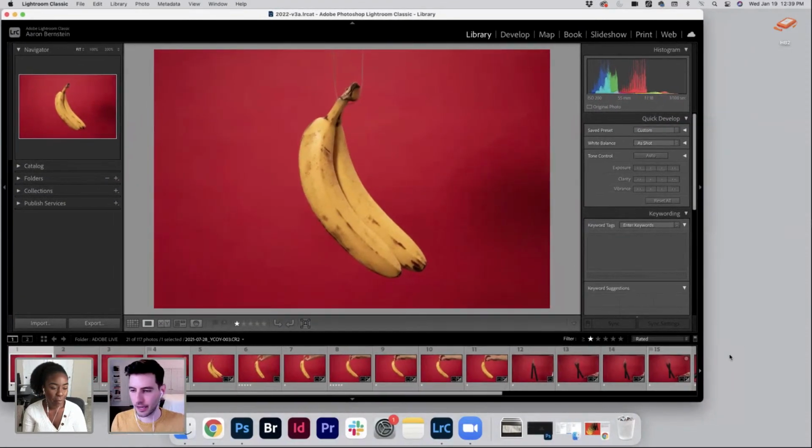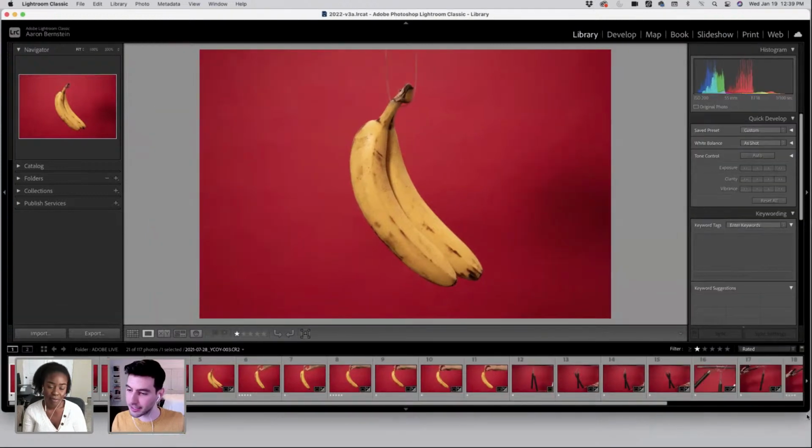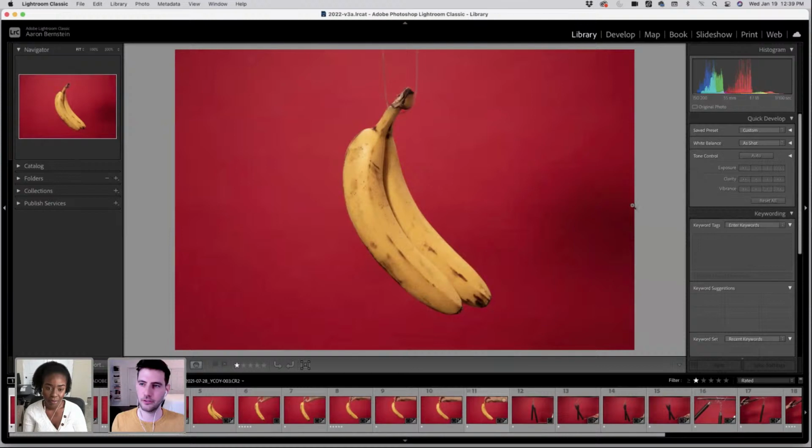So Lightroom Classic I use nearly every day. Because a lot of my work is in studio, I like to tether directly into Lightroom Classic so that I can see what I'm shooting, as looking on the back of a camera screen can be so different from actually seeing how you're going to view the files when you go to edit them. Yeah. It was something that I never really got used to until the last 2 or 3 years, consistently enough to feel really empowered to do this with clients every day. But it's been a super, super beneficial addition to my practice.